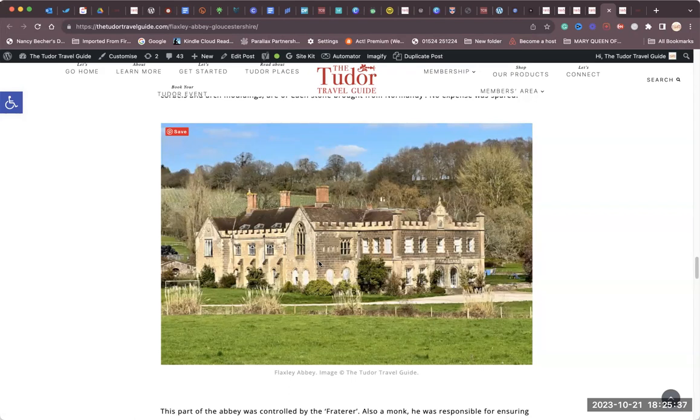And uniquely for Flaxley, I think, as I say in the blog, because they were constantly getting royal visitors, they had this set of apartments in the cloisters with this King's Hall.